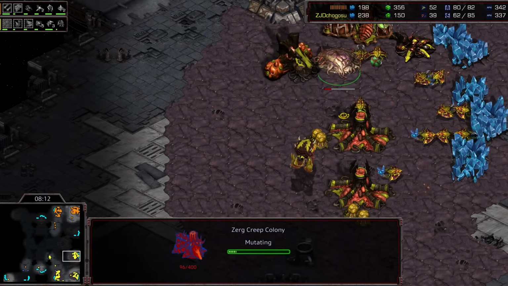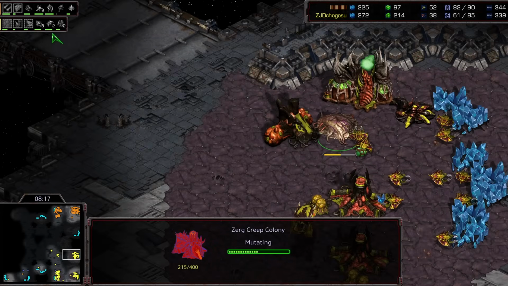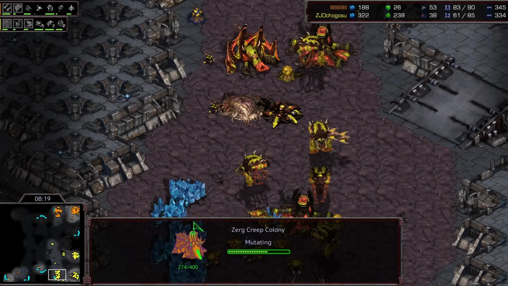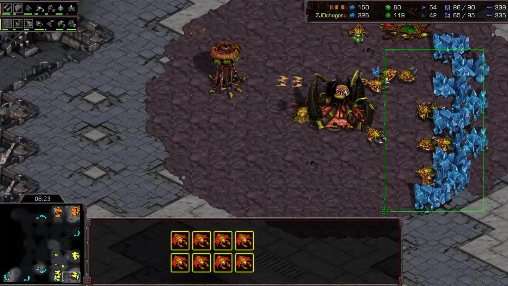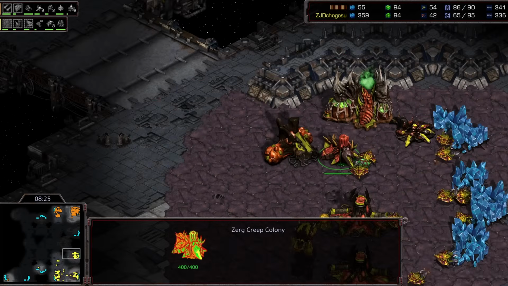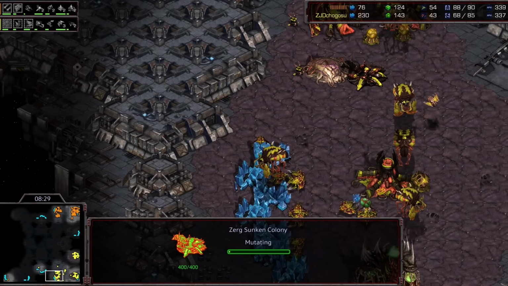Good split indeed. And there's Sunken Colony coming down. Wants to be totally safe as he's going into this next round of drones. I don't think that is totally necessary. I don't think those second Sunken Colonies are totally necessary, but we'll see.